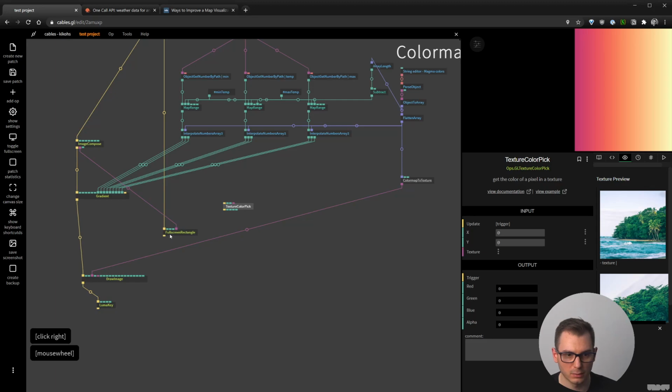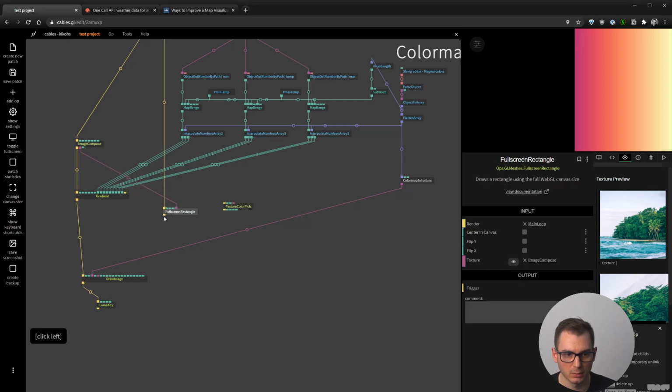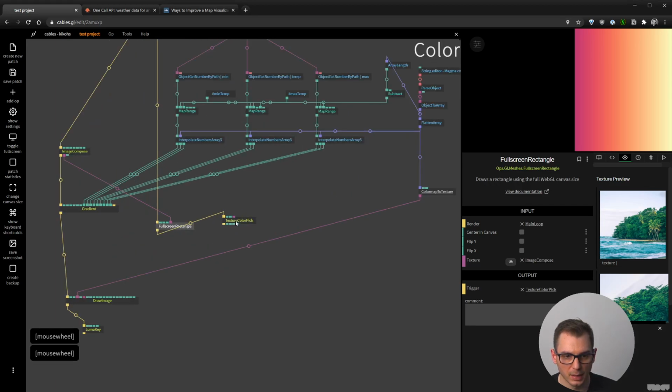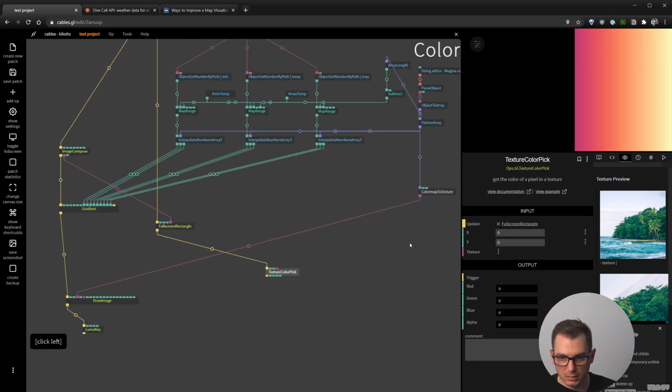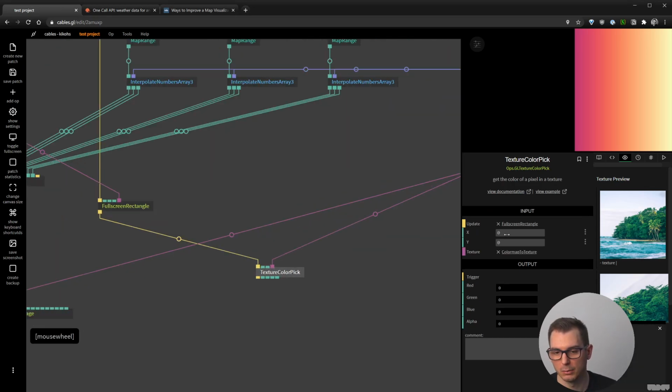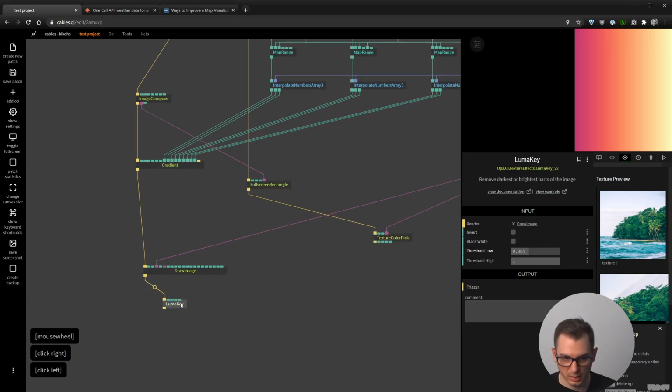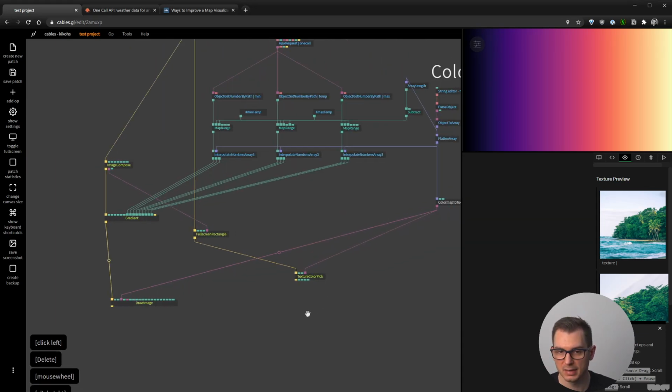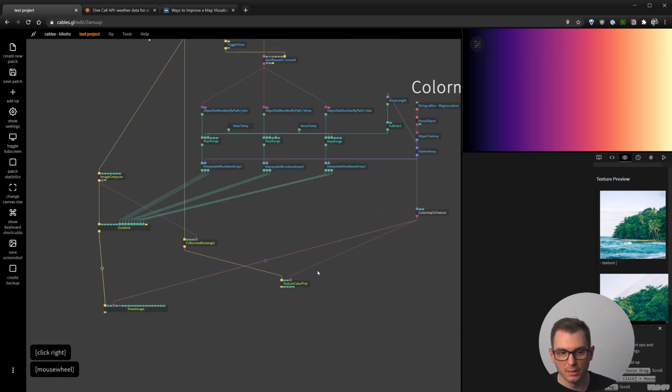So you can either take the output of the full screen rectangle here, the trigger, or go back to the main loop. And basically what this thing does, it's taking its texture as an input and X and Y value. So this would be exactly, let me remove my key here, the same as, but less efficient than, doing the interpolation between the values of our color map.